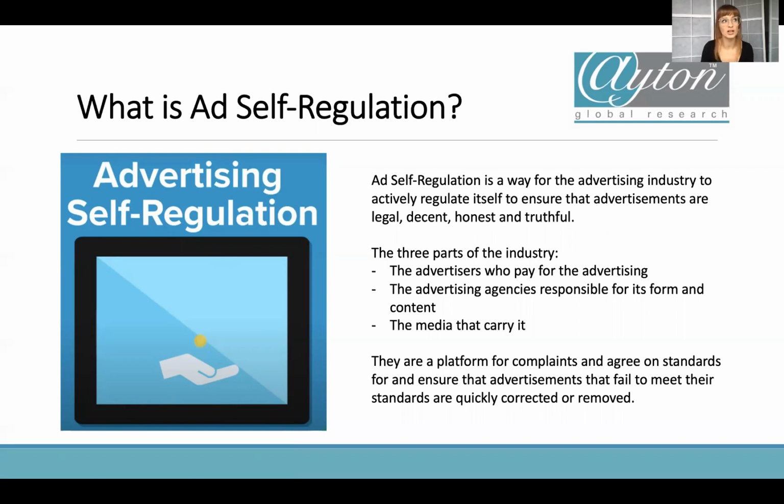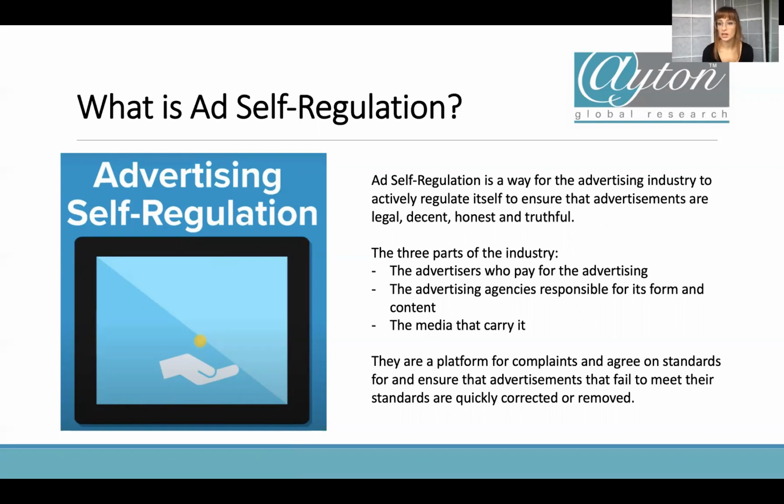So does it mean that you can go, well, I don't really bother to go through that process, I'm just going to put my advert out there anyway and hope for the best? It's a very, very risky game, because that's where people can complain about your adverts. And generally that's where the authorities get involved.